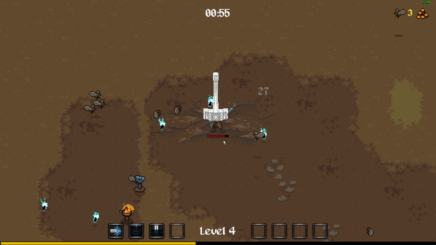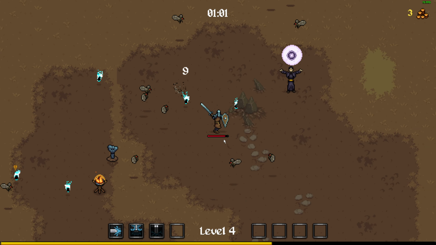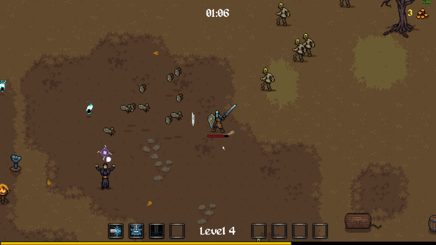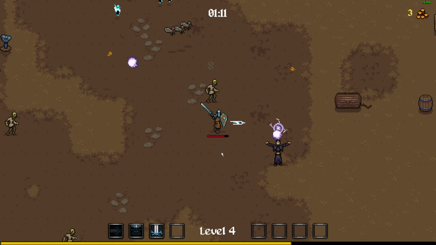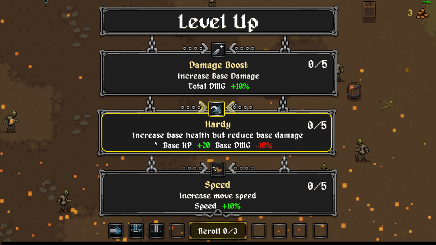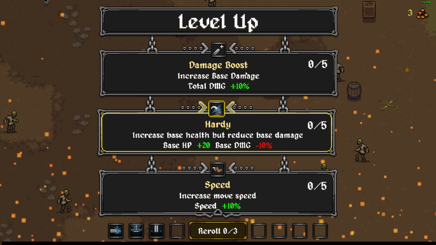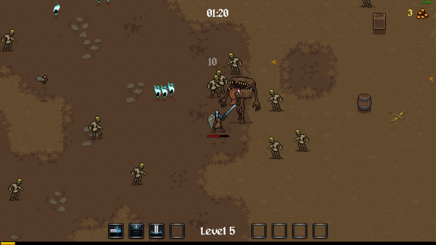So most of the weapons of this dude are directional. Okay, here comes this. Oh, there's a chest. Oh, good. And it's dead. Increase base health, reduce base damage. Now movement speed. Increase base damage. This will increase my total damage. Yes. I think I need to increase my... Oh, it's a mimic.